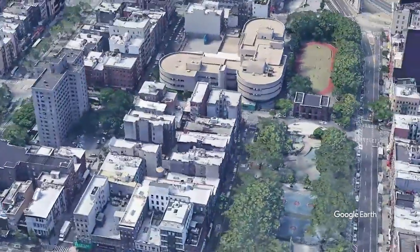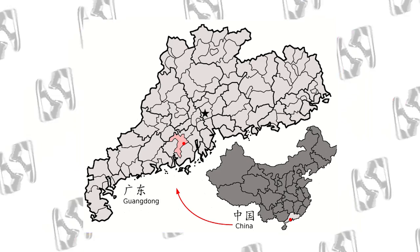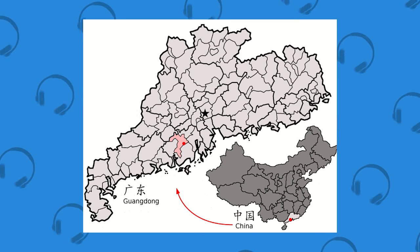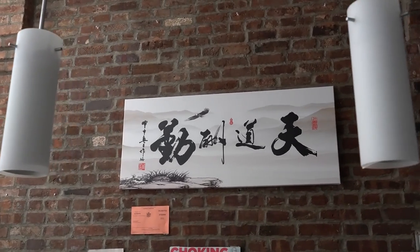Our next cheap eat in Chinatown with one dollar sign on Yelp is Steam House — a Cantonese spot. This is truly a hidden gem because it only has one review on Yelp as of right now; it recently opened. The people who opened Steam House are from Hoiping, Guangdong. Our great-grandfather is from nearby Hoxan — Heshan — which is actually where the Chinese-American lion dance is from. We really like this spot. Let's go to Steam House.